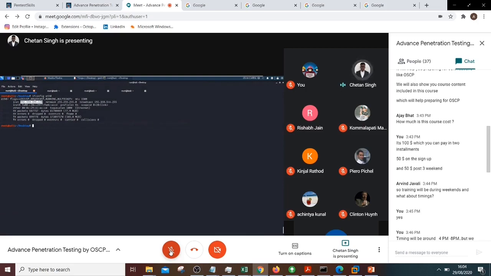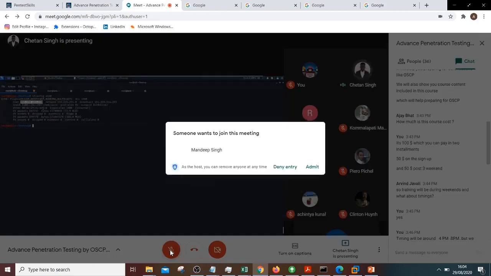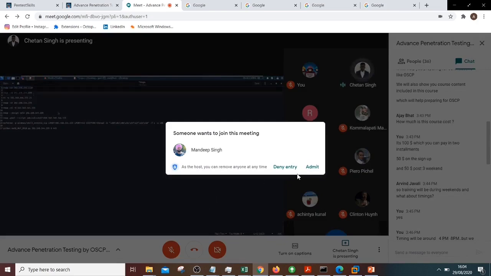Okay. So here is our network. We have connected to a network which is of the 192.168.144 series. Okay, and so the first step is discovering the hosts within this network. So what we will do is we will use the Nmap tool and we will perform a host discovery scan. For that, this is the command.